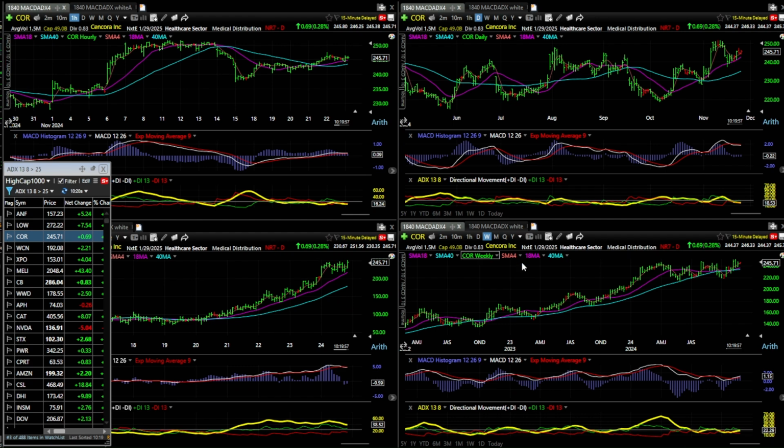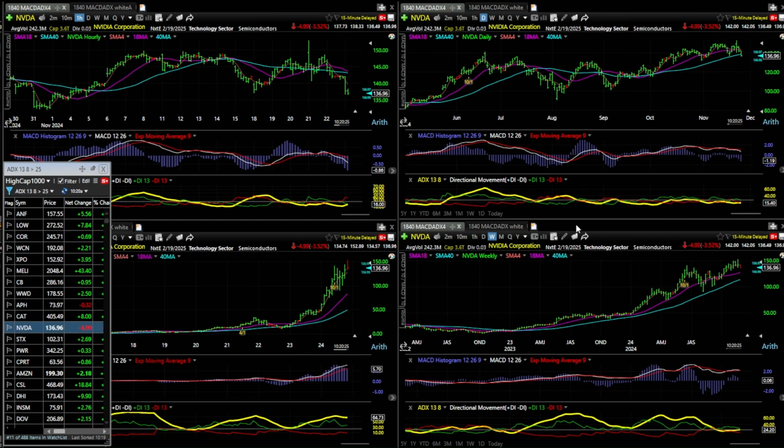Look at something like CORR, another example of a stock that, instead of correcting downward, corrected sideways, right? And then we've got this sort of low ADX condition where we're really looking for a breakout to signify a reversal is kicking in to the upside. It looks like a reversal here, but we really need price to break out and confirm. So I would be continually looking for patterns this way.